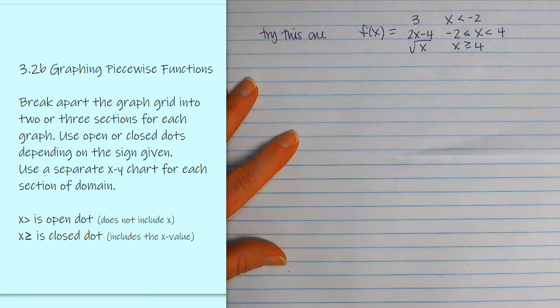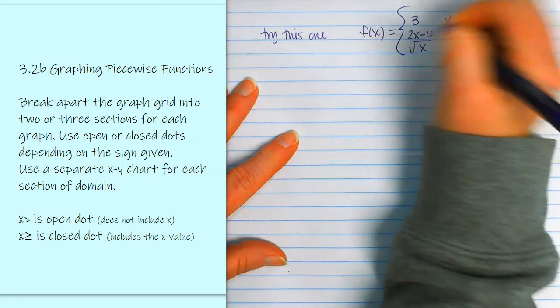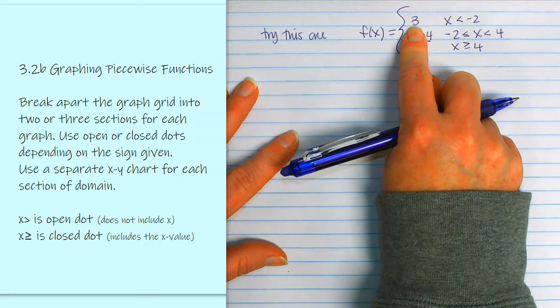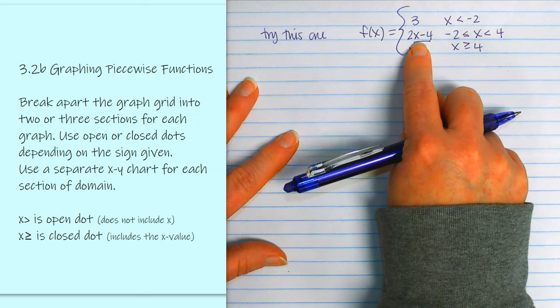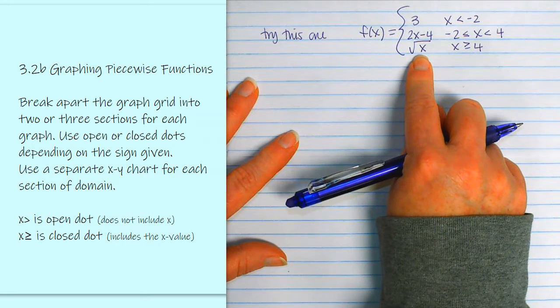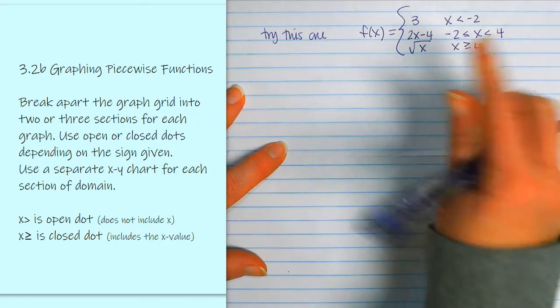Okay, so let's try this one. I'm going to help you set it up, talk about it a little bit, and then I want you to draw your xy axis. I want you to draw this in 3 separate pieces. So there is a constant, which is a straight line. This is like y equals 3. So a straight line would cross the y-axis, but doesn't because it's not in that domain. This is a line because it has an exponent of 1, so it's linear. This is a square root function, so we're only going to plug in squares to be able to graph points here.